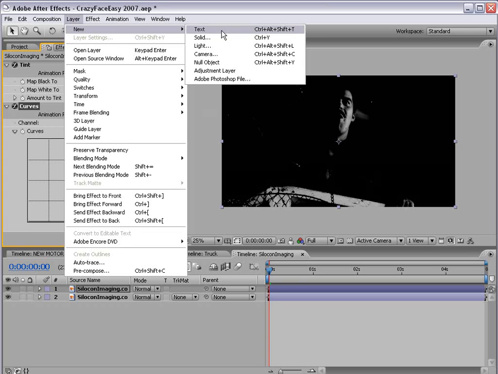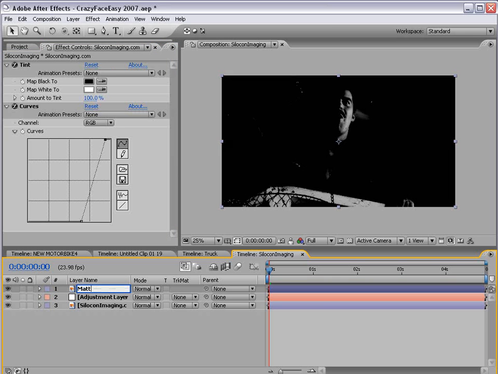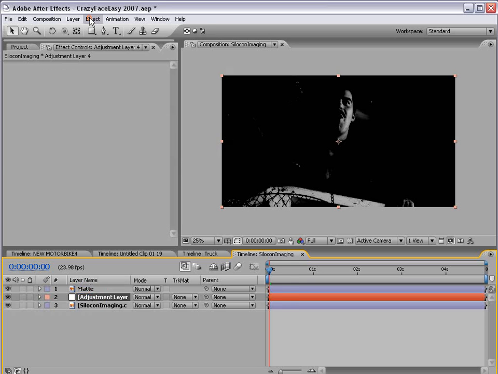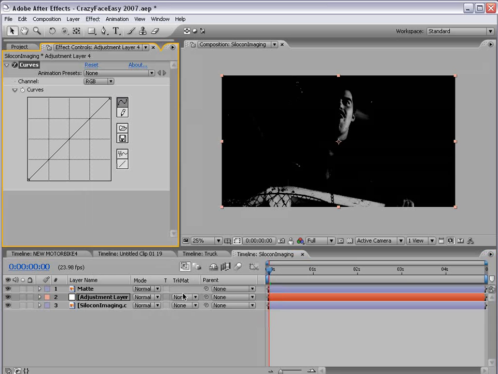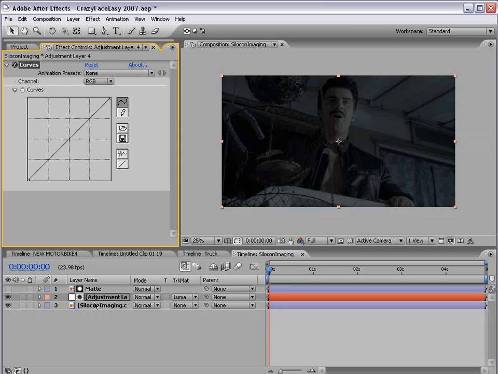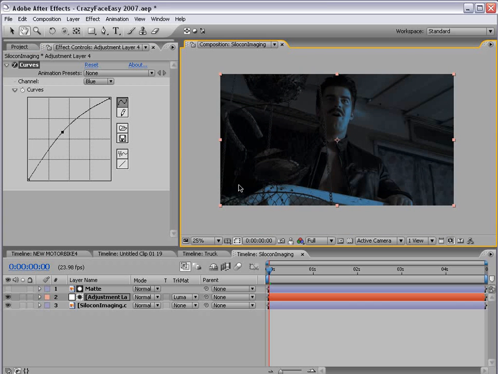And then I'm going to create a new adjustment layer and put it beneath this matte. We'll call it matte. And we'll add a curves adjustment to this layer. And we'll set the track matte to Luma Matte. And with this adjustment layer, we can increase the gamma, so sort of brighten up that area. And we can change it to blue and create sort of a moonlight color coming on him. And that's always nice. But the good thing about this is you add in some specular color that would sort of be lost with the previous effect.